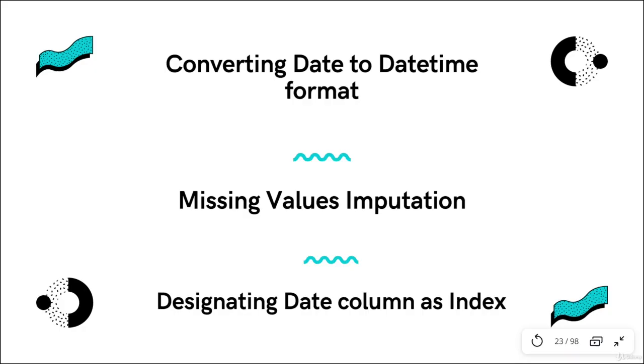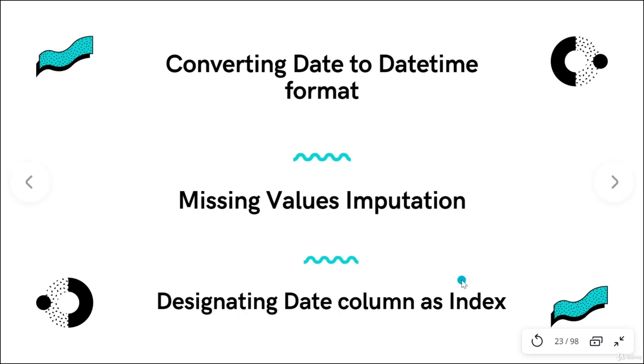So there are a few important things that you need to understand when you are working with time series. The very first thing that you need to do when you are working with the time series is you have to convert a date column into the date time format. You must be knowing that data can be in many formats. It can be float, it can be numbers, integers, it can be a boolean value, it can be an object, and similarly there is another format which is known as the date time format.